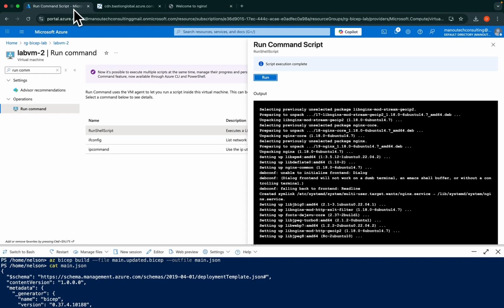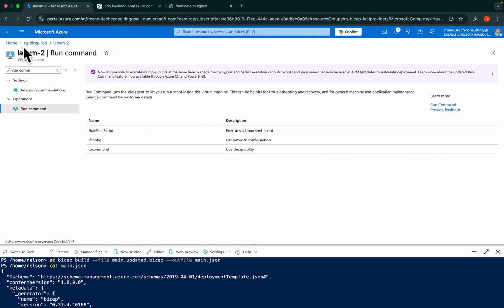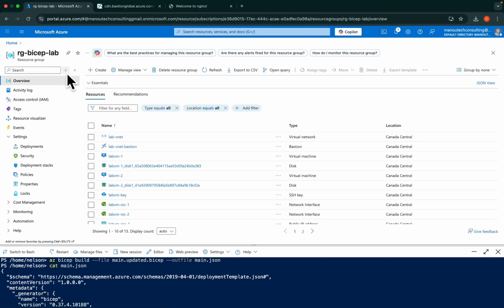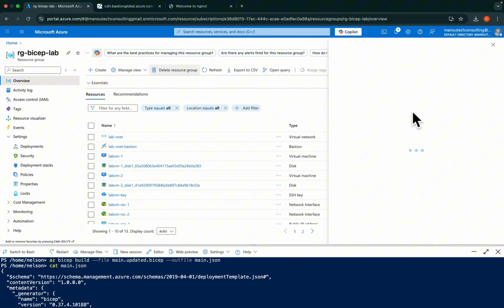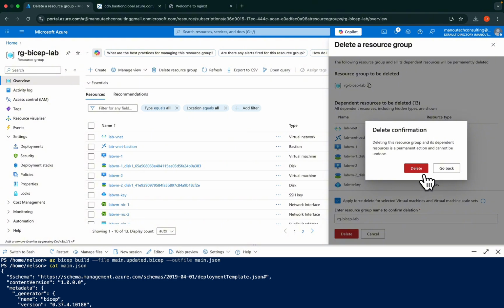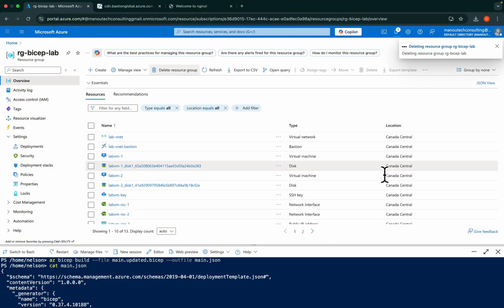Okay, so for every lab we do, once you are done doing the lab, of course, we need to make sure that we clean up. Very important to save resources. Okay, so to clean up, we have to just come to the resource group, right, and delete resource group. And then we can just type out or just copy and paste to delete the resources that have been created. So there you have it.